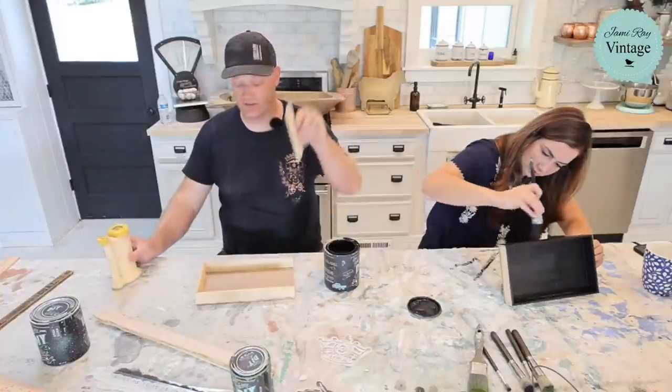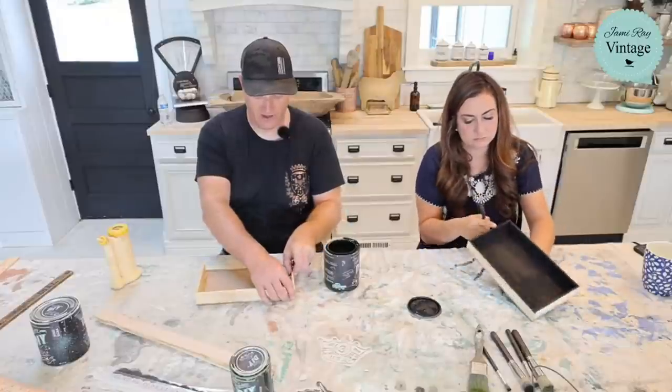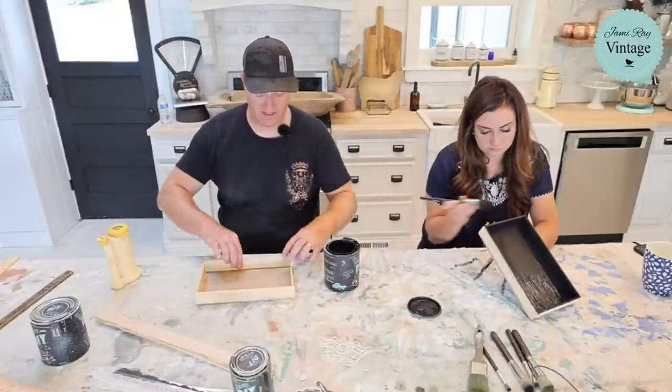All right, so this one gets three edges glued. We're just going to slide it in here. Whoops, knock that side over. It's okay. The glue hasn't set yet.